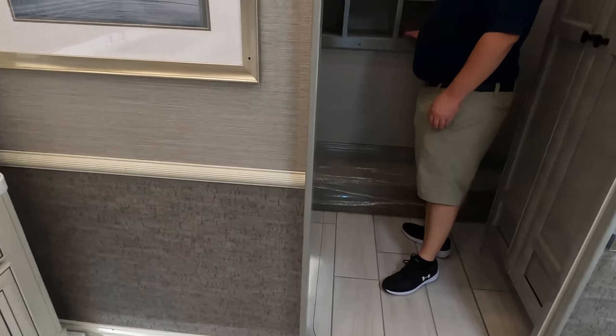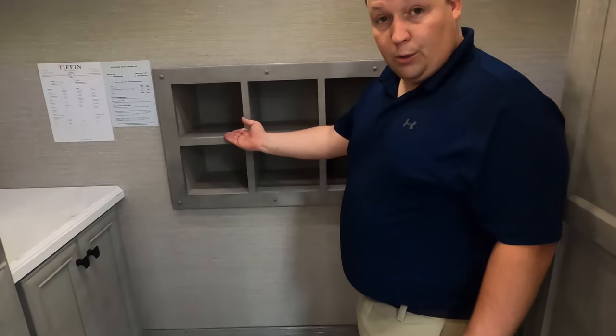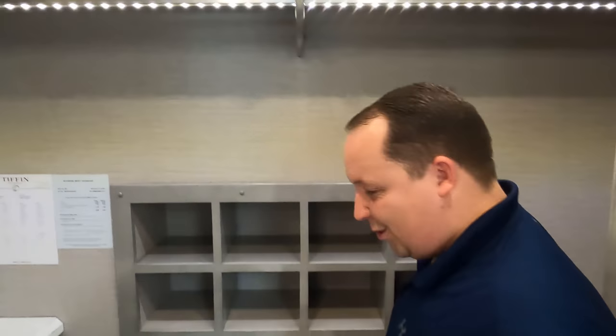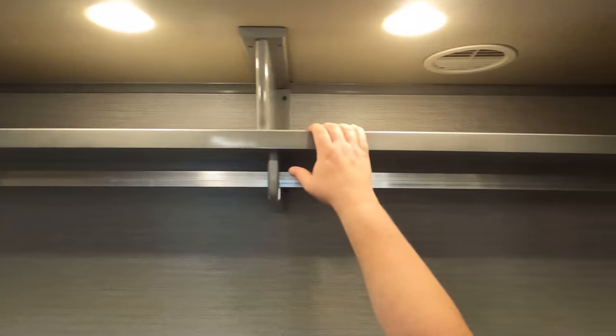Oh, what's in here? The closet? My shoe. Your shoe. No, Matt, look, there's more room up there for my shoes. Oh, okay, in case you have more than seven pairs of shoes while you're camping.